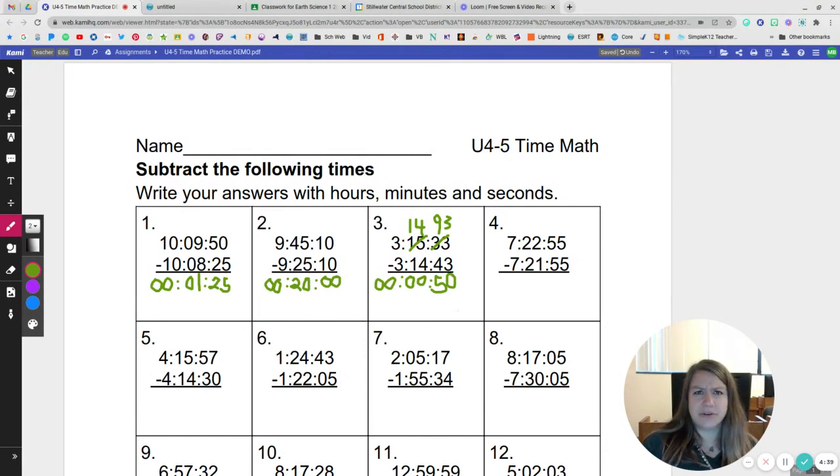Yes, you could probably count it easily on your fingers or do it that way and just try to figure it out, but I want to see it mathematically done on here. So show all of your work. If you don't show all of your work, you're not going to get credit for it. So please make sure that you show all your work to the best of your ability. Okay? Thanks.